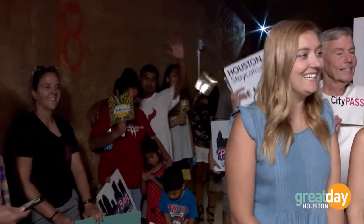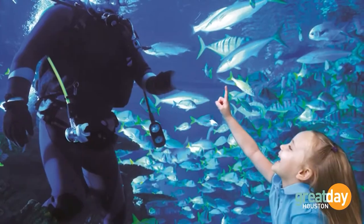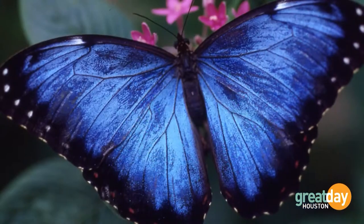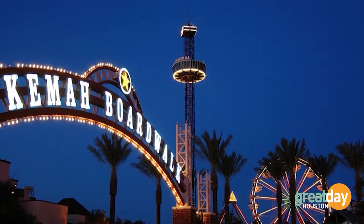Here's what else is up for grabs: Houston City Passes. The Houston City Pass has been a travel staple for over 20 years. Grab a pass and it saves you 49% off admission to all the coolest Houston establishments — Space Center Houston, Downtown Aquarium, the Houston Museum of Natural Science, the Houston Zoo, the Kemah Boardwalk — and you get to skip the line at most of them.